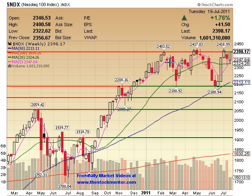NASDAQ on the weekly. This is a high base. Held the 50 week or 20 weeks so far very well. That 24-20 mark is it. It gets up and above that sometime this week, and I think we're off to the races. I'm going to take a small detour, and while we're looking at the NDX weekly, I'm going to show you the Apple weekly, which I've been following for a while.